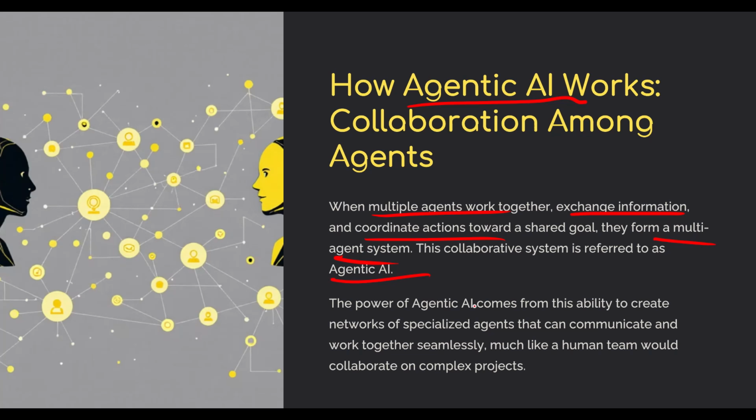So the power of agentic AI comes from this ability to create networks of specialized agents that can communicate and work together seamlessly, much like a human team would collaborate on complex projects. So we can see, if in a software company any project has come, different teams will collaborate, like the developing team, testing team, and several different teams like the architecture team.